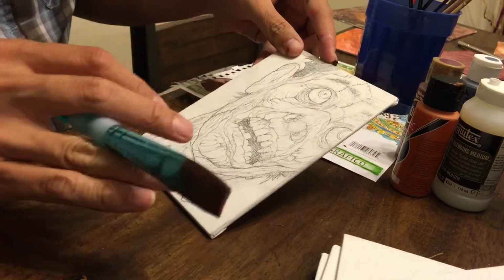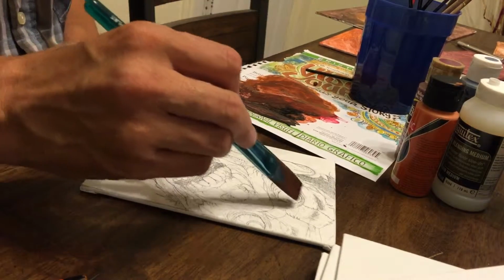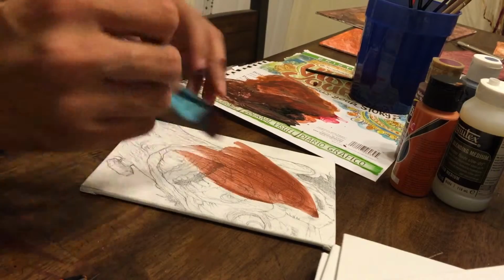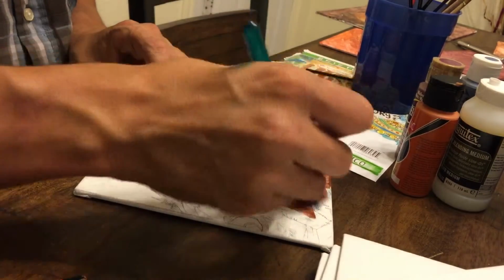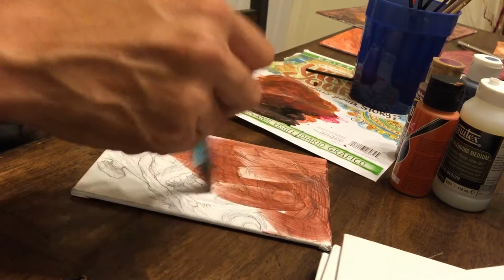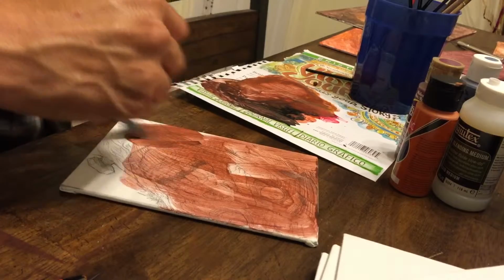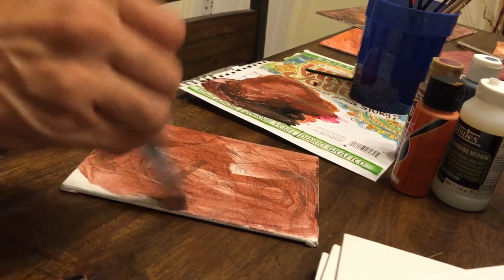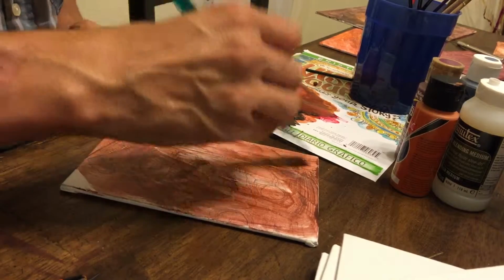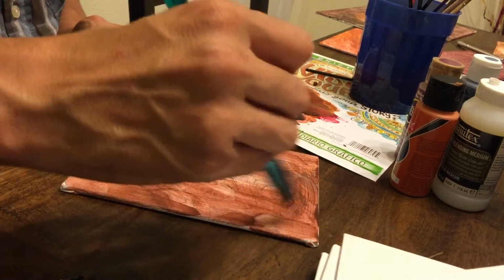And what I'm going to do here is start putting some base colors down, and you'll see why I used a retarder in a little bit. Now I can see the drawing underneath this kind of translucent wash. I'm just spreading it out real quick, trying to get some haphazard strokes going to give it a more chaotic horror feel. So don't worry about following the contours at this point. You can see it's pulling back some of the color because of the retarder. It's not allowing it to set in and dry.